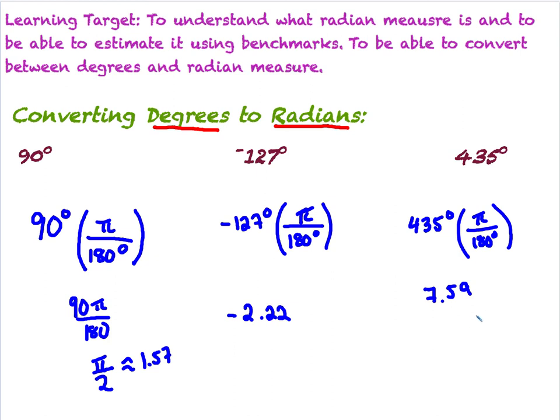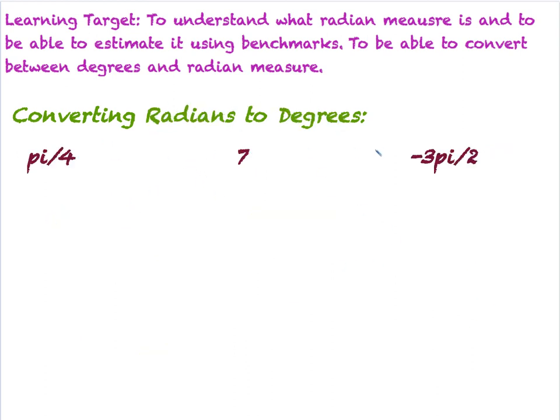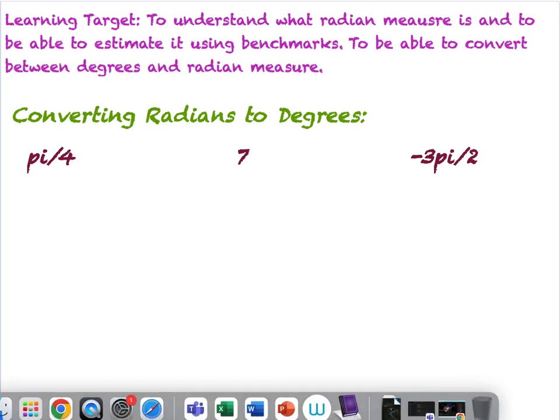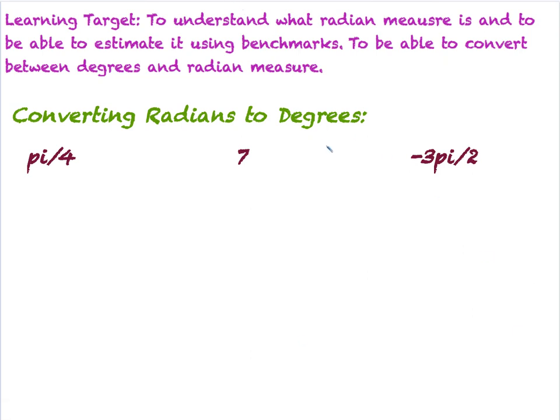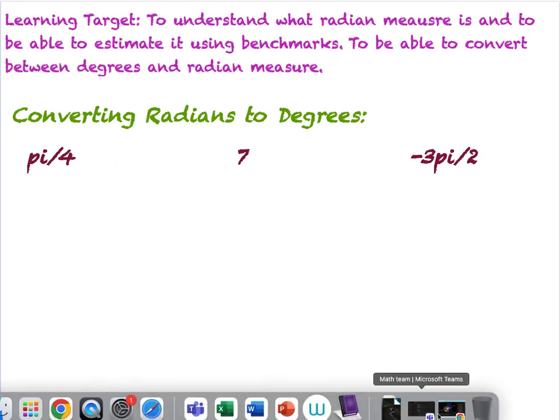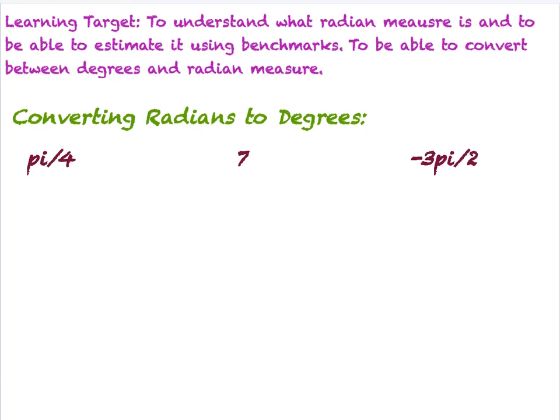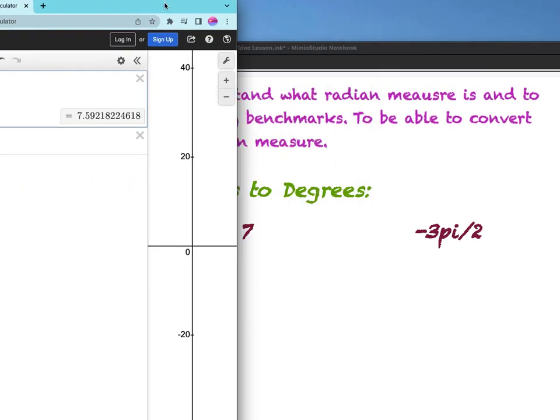Okay? So let's go the other way. Let's go from radians to degrees. Now, I think I slipped my calculator behind here, so I'll have to see if I can dig that back up somehow. It's on my Chrome tab. Sorry, it should be right behind here. There we go.